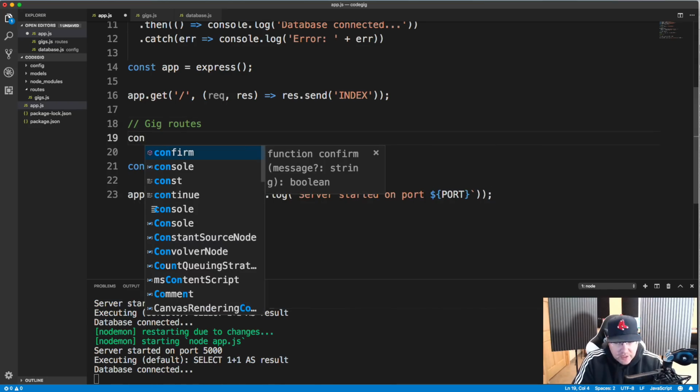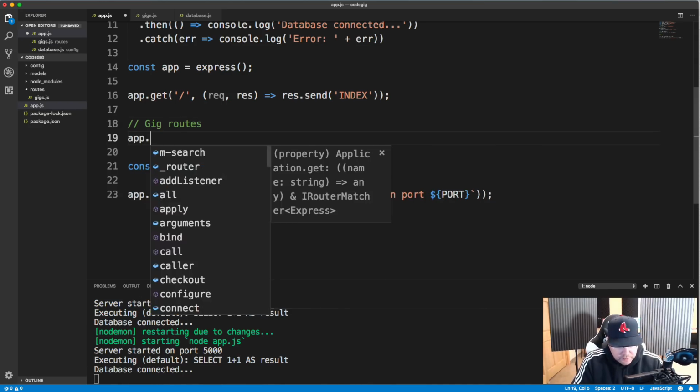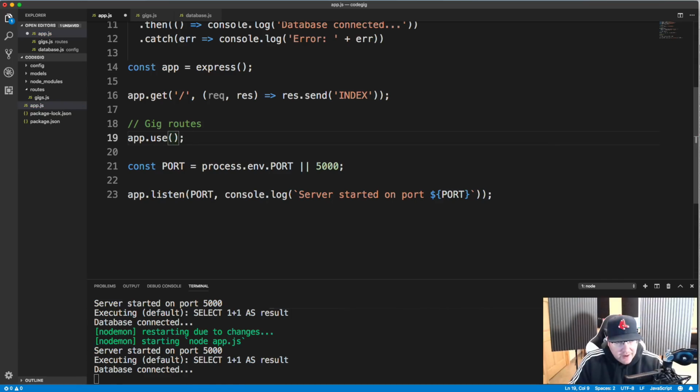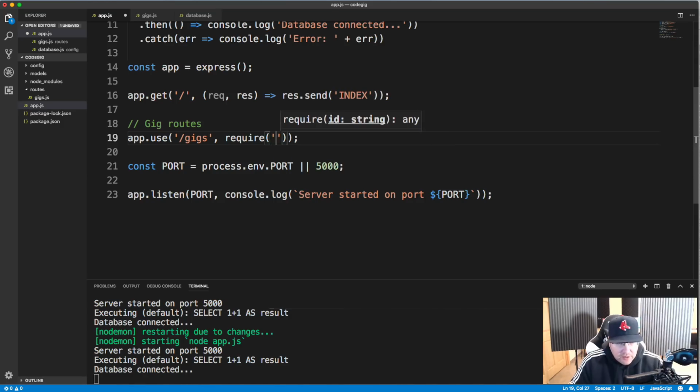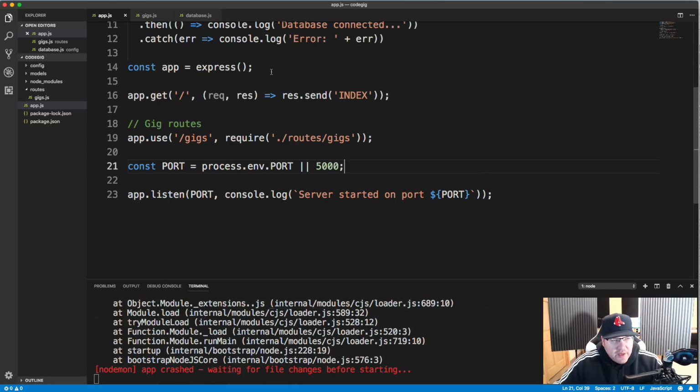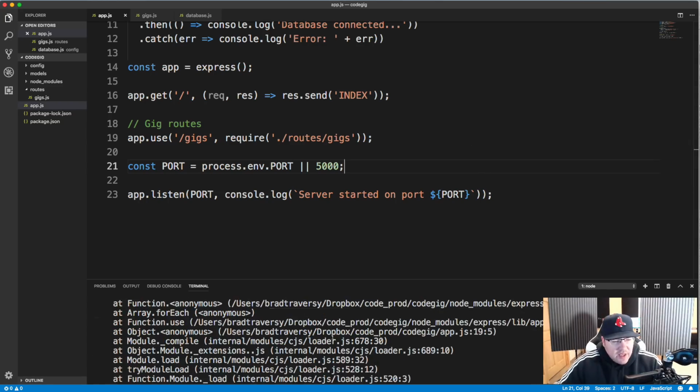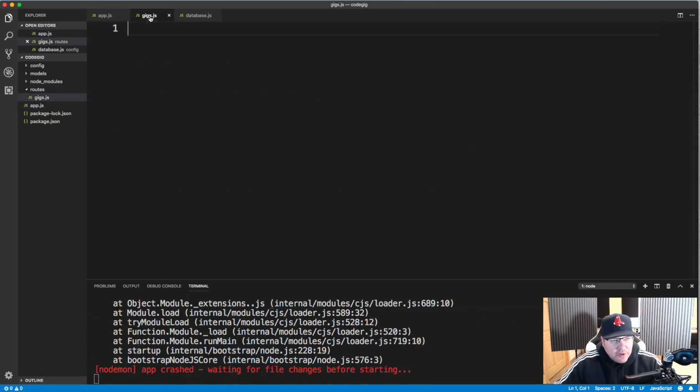So we're going to say app.use, and for anything that's /gigs, we want to require the gigs route. So it's going to be ./routes/gigs. Okay. So we'll save that, and then it's going to give us an error because we haven't set up the router in the gigs file.